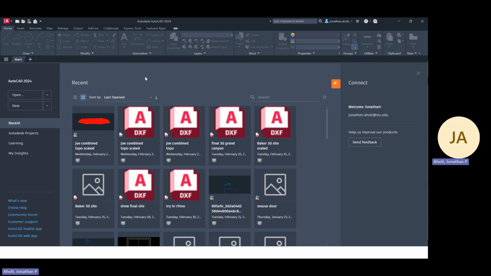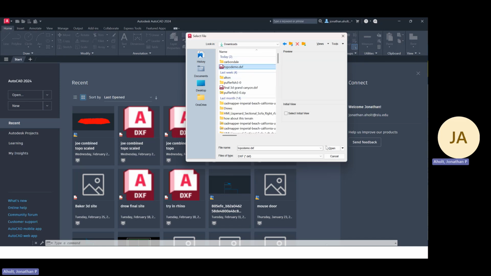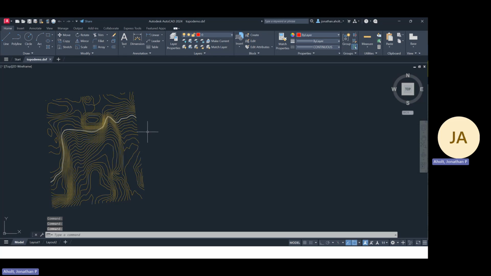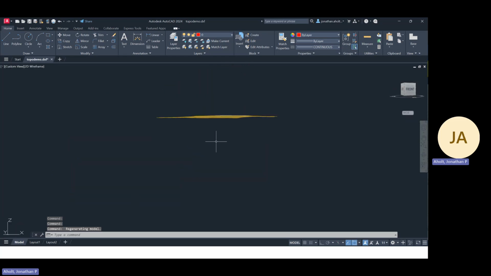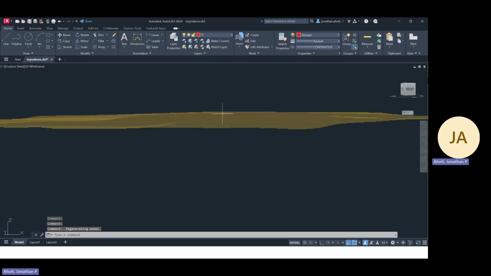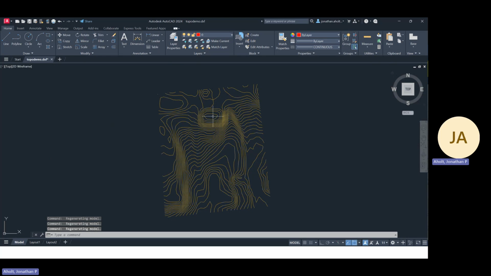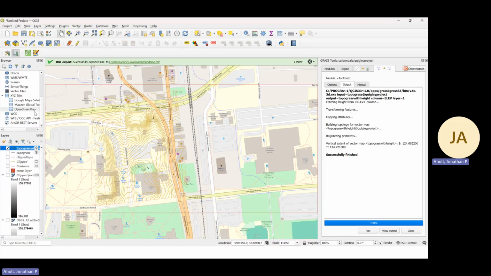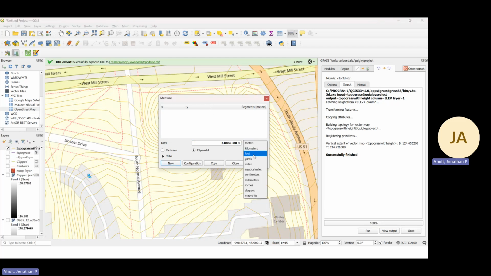And so now if we go to AutoCAD and we open, let's go to desktop, downloads, and topo demo. Now when we open this up in AutoCAD, we can pull this down and we can see we now have a 3D set of lines. Now the other thing that's a little bit weird about this program is sometimes it does not export them at the correct scale. So when we go back into QGIS, we can take some fairly easy to find out dimensions.